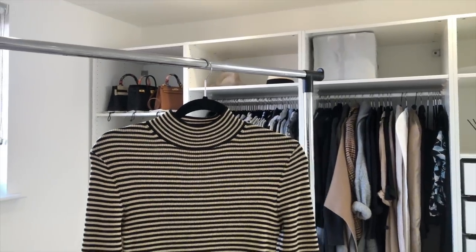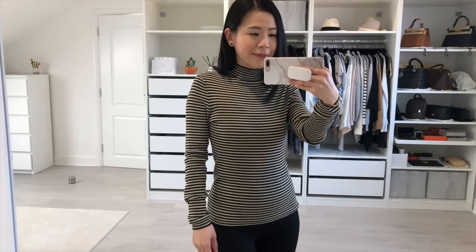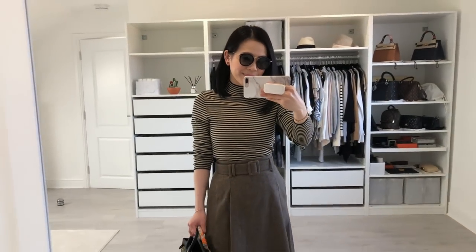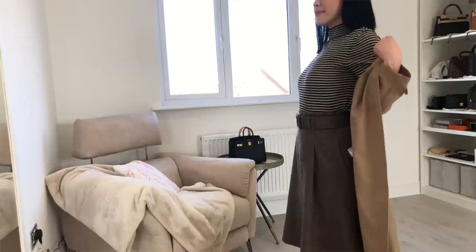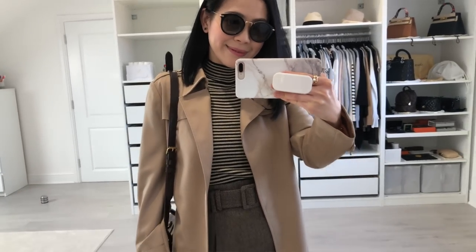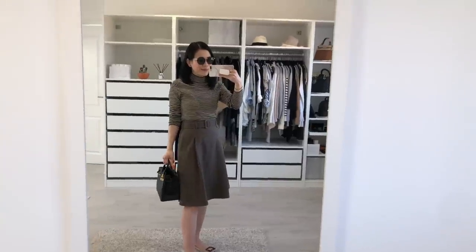Next we have this beautiful sweater. I love the subtle turtleneck design — I think this is especially perfect for spring and autumn. I also adore the neutral colors; they really complement my wardrobe. The material is a blend of silk and wool and it feels really soft on the skin. I personally really love a striped design for my sweaters or jumpers. I think striped design is a forever classic and there's something really chic about it — it's simple but it never goes unnoticed. Every time I wear a striped jumper in my video, I always get questions about where to get it.